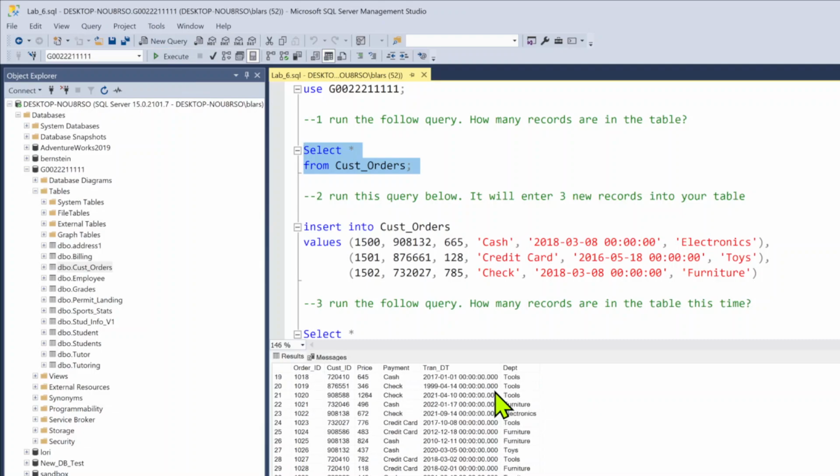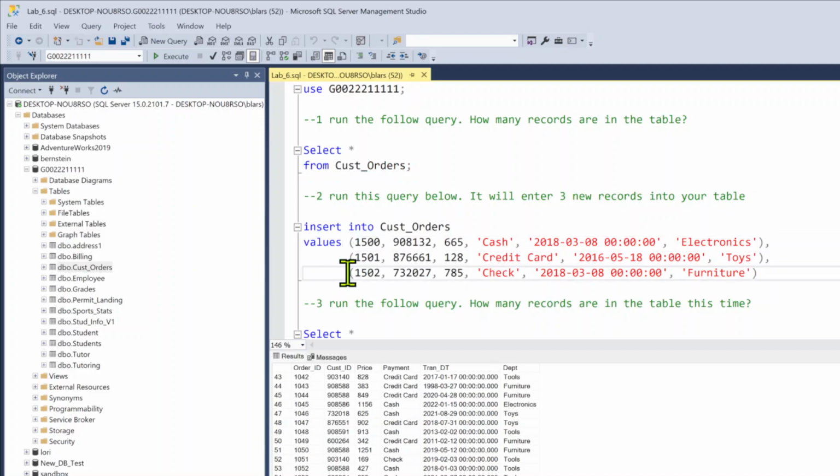Okay, so this is the file. It's the one we used in the very first lab. So what we're going to do is some insert statements and deleting around just to play with it. So the first thing I'll do is just run this. This is a quick insert statement. You'll notice insert into customer orders. I didn't have to specify columns because I have all the columns represented here in the values. If you didn't have enough values to match every column, then you have to specify where what goes, or if something's out of order. But anyways, with values, we're going to be adding these 3 rows.